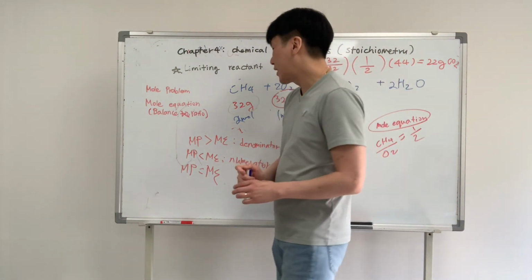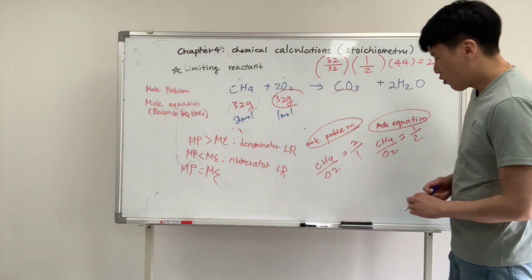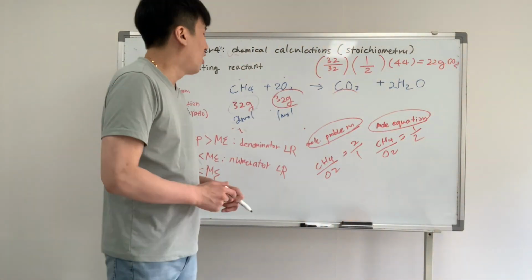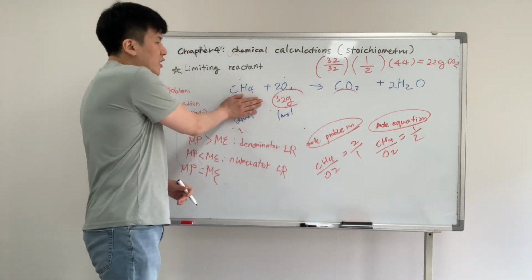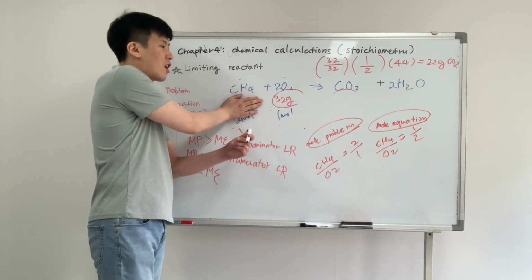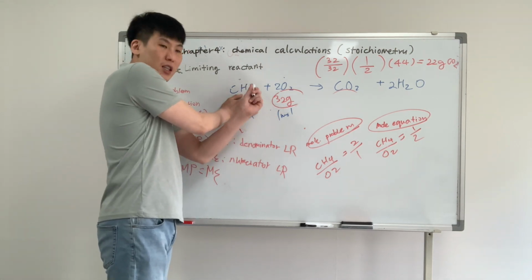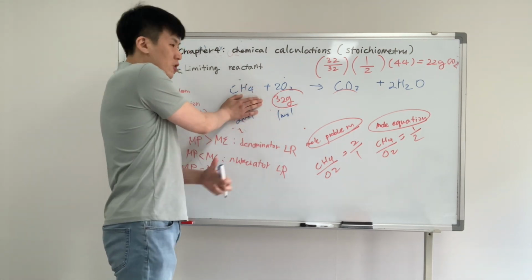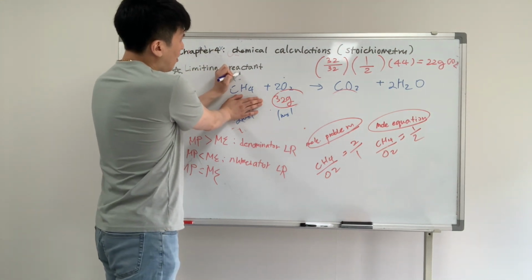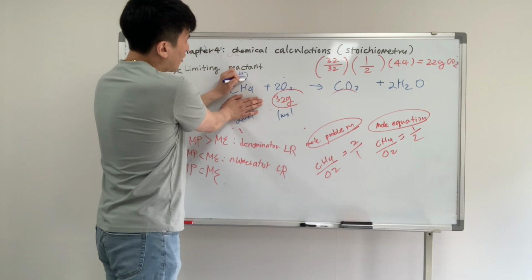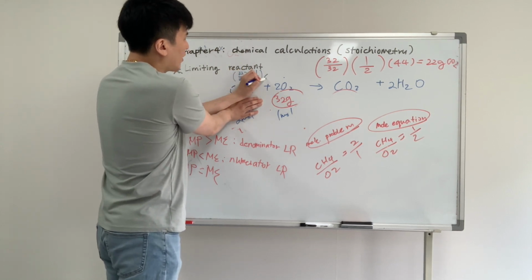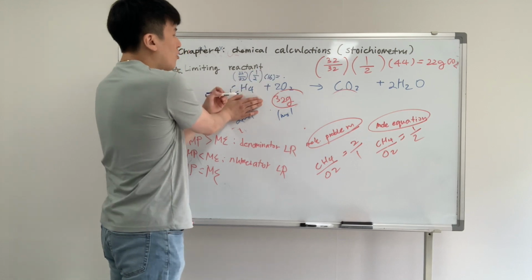The way to do it is this. Taegyun, you guide me. Who was the limiting reactant in this problem? O2. Then cover this up, as if it doesn't exist. You just do mass A to mass B. So let me do it. That's 32 over 32. The ratio is 2 to 1. Molar mass of CH4 is 16. How much do I get?